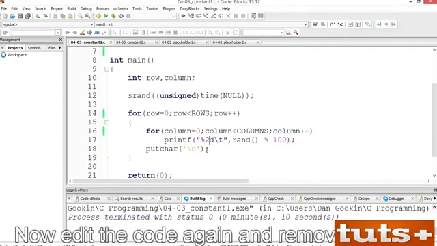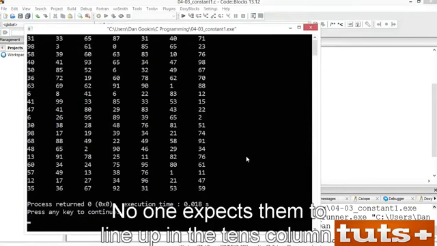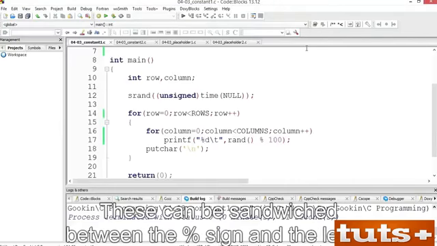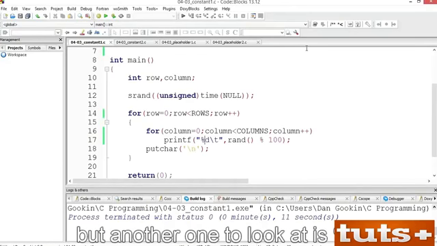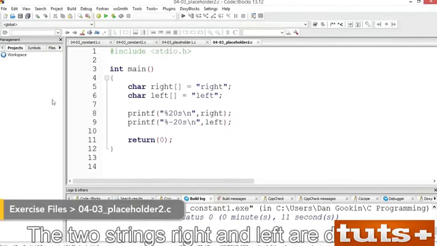The placeholders have lots of options. These can be sandwiched between the % and the letter. I could make dozens of movies to describe them all, but another one to look at is %s, found in the placeholder 2 source code. The 2 strings, right and left, are displayed by using %s placeholders, but there are extra characters between the % and the s.